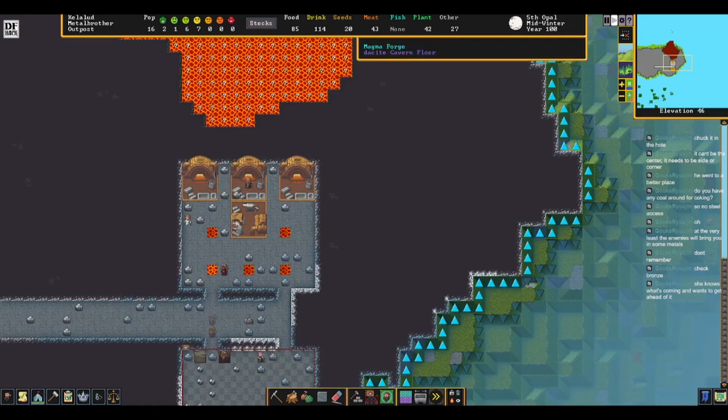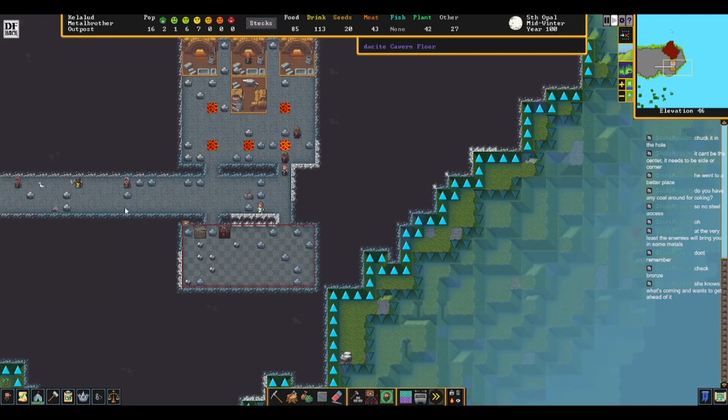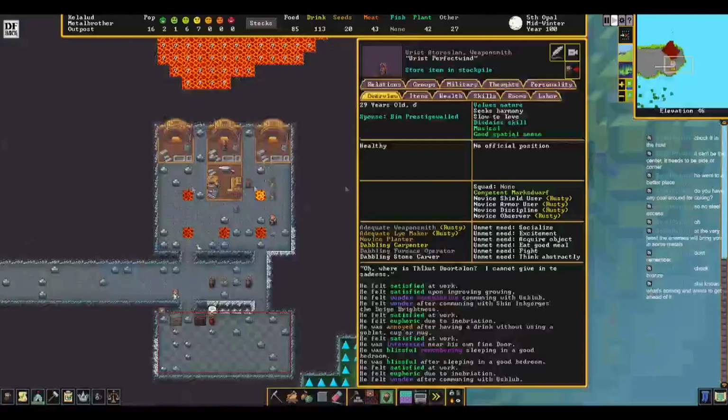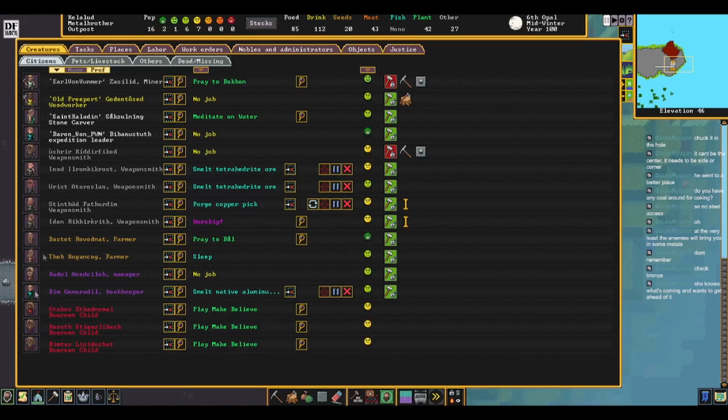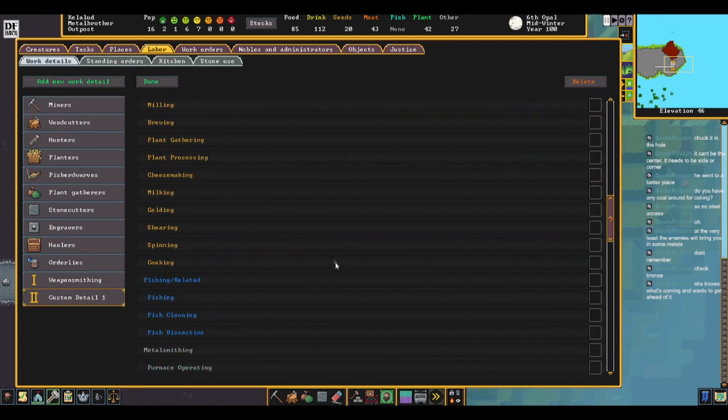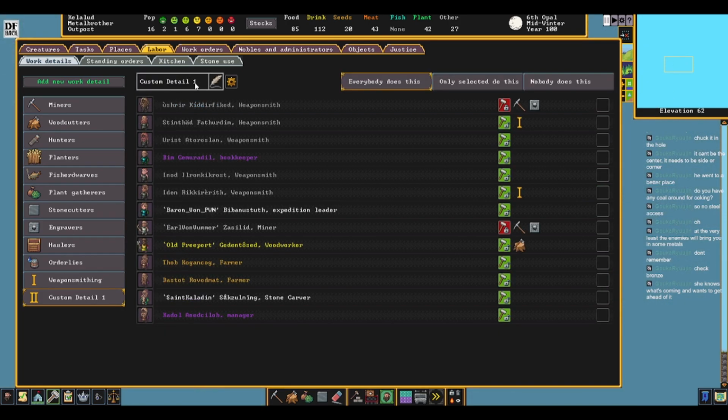And the other thing I think I'd like to do would be to start pumping out some chairs and stuff. So I'm thinking one of these smiths here. So let's look at yours here. This person's not really got any skills in anything, and we don't really care about them being a weaponsmith. So we're going to set them up on labours, and we're going to create a new work detail, which is going to be just any other kind of metal crafting. So blacksmithing and metal crafting. Done, and then I'm going to assign only the selected to do this. So that's going to be on this one and this one.